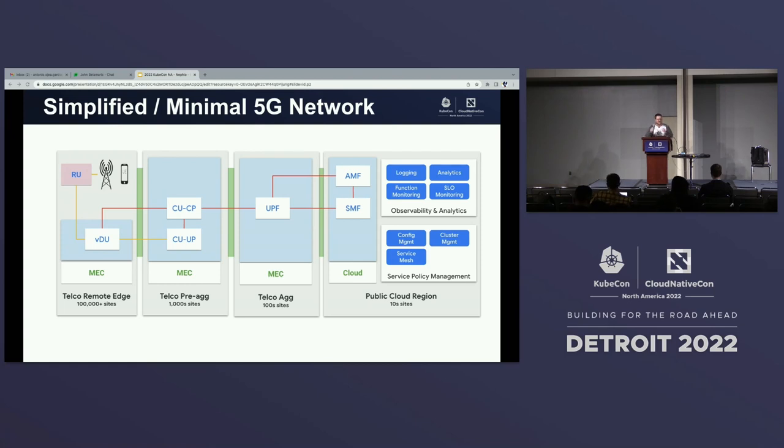Those workloads don't just have to have interconnection, they're actually interrelated. If you double the number of UPFs you have, you're going to need to increase the memory and CPU of the SMF, or maybe provision another replica in another place. So this is what I mean when I say, imagine yourself deploying a set of applications that are interconnected or interrelated across this. So it's pretty challenging.